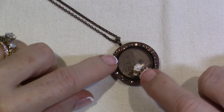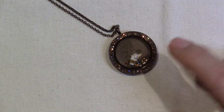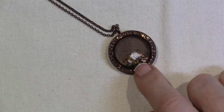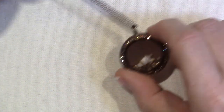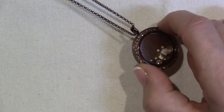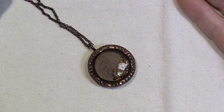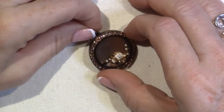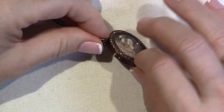This is the Hostess exclusive this month. If you host a jewelry bar, you'll earn credits to get this locket at a discount or for free. This is called chocolate — the metal is more like a brassy color. You know how they have chocolate diamonds? I'm pretty sure this is called chocolate. Here's rose gold and here's gold for comparison. It's definitely distinct — and this darker one is gunmetal.